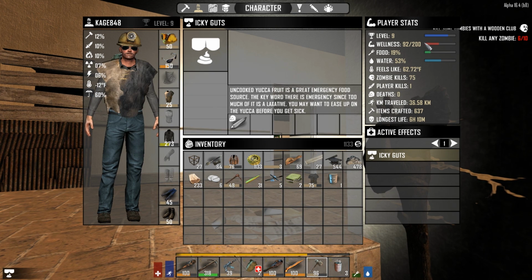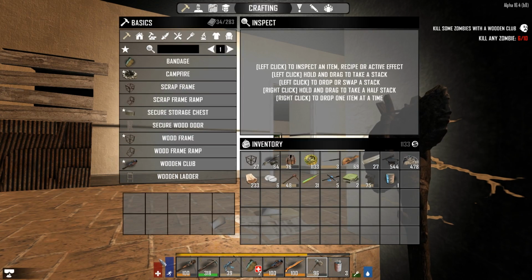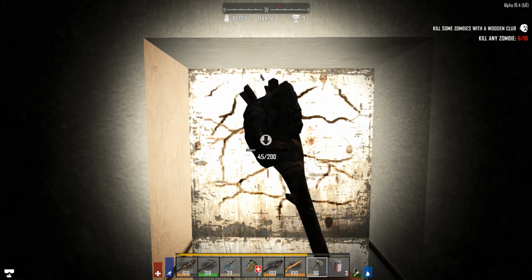Wellness is 92 of 200, but is there not hit points over here? That's wellness. That's food, water. Yeah, I don't see... I've never had to look in this page for hit points. I'm not really seeing any. So that's kind of weird. Yeah, the UI is cool, but the hit point bar, you need to put some numbers in here or something. Yeah, I will mention this on Discord for sure.